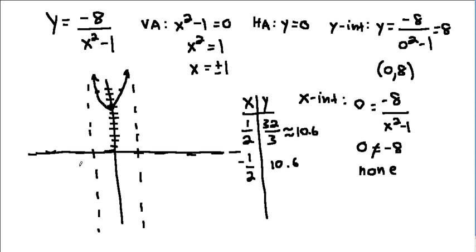Now, to the right and to the left of the vertical asymptote, we're going to need points. So that would be like at 2 and at negative 2. If you plug in x equals 2, you're going to have negative 8 over 3, and negative 8 thirds is approximately negative 2.6. The same thing with negative 2, if you plug that in, you'll also get approximately negative 2.6.